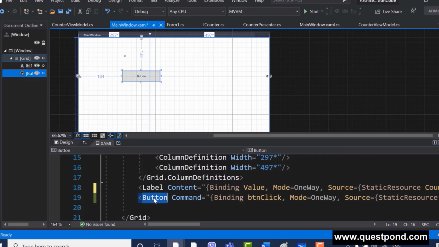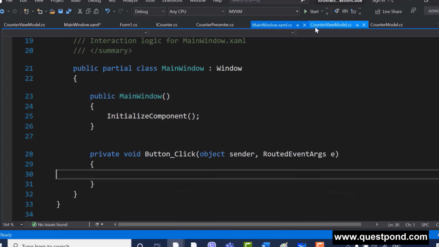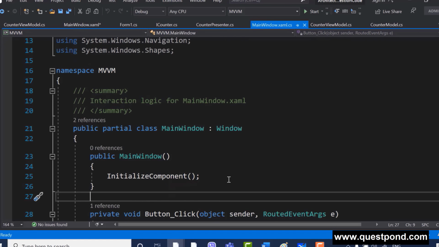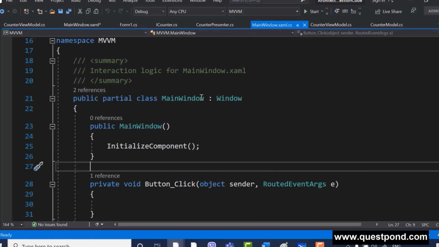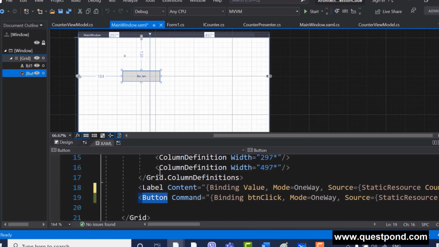You can see here in this button, this is the XAML file. If you first look at the code behind, there is nothing in the code behind actually. You can happily go and remove this button click as well. Over here it is empty, so there is nothing here, right? But if you look at the XAML file, this is the button. In this button click, this is a command.